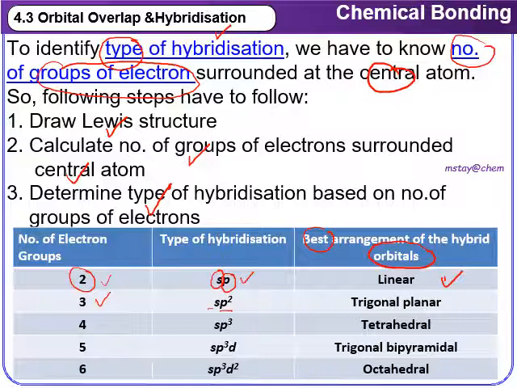And so on, until 6 electron domains, meaning we are going to mix 1 s orbital, 3 p orbitals and 2 d orbitals, which total 6 orbitals, and the type of hybridization will become sp3d2. Why don't we have s2p? Because there is only one s orbital in the valence shell. Same case for the p orbital, maximum only 3. So that's why we don't have sp4.